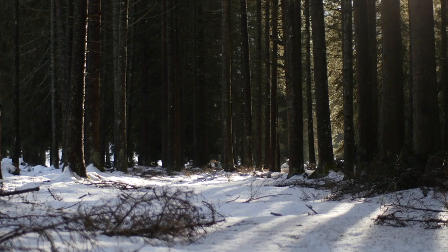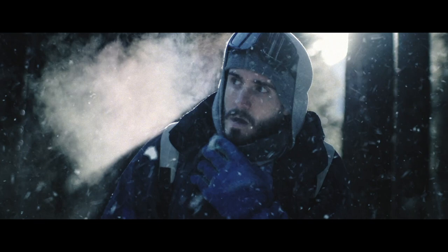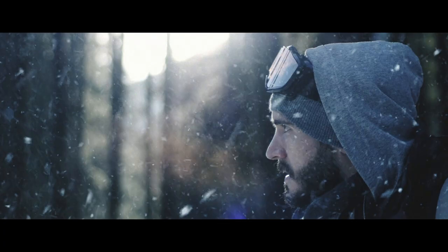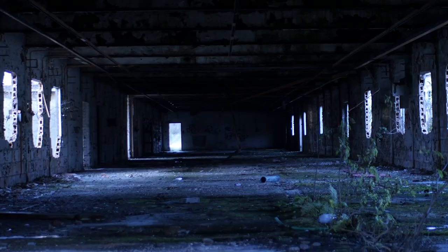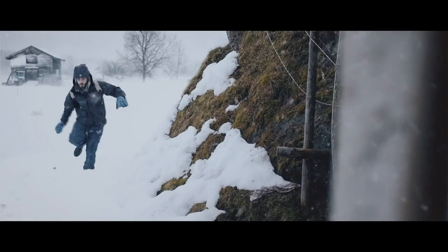There was never any falling snow, I don't think. We never actually were filming in falling snow. That's all been added in post, all the flakes that you see. Going outside and covering you in a bit of snow, so when you came bashing through the door, you would have snow on you, and it made sense. And so when you watch the film, it works perfectly, because you've just come from an exterior which is absolutely covered in snow.